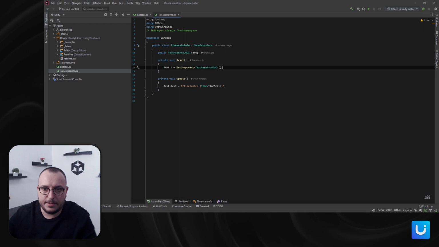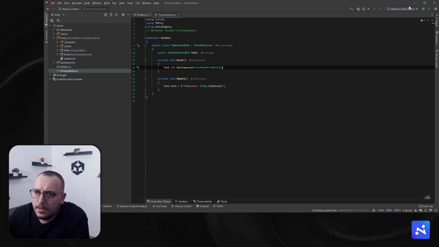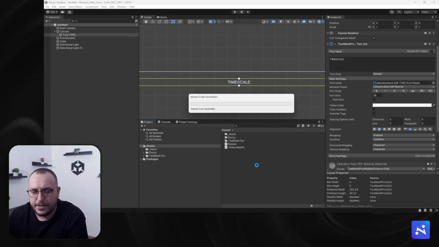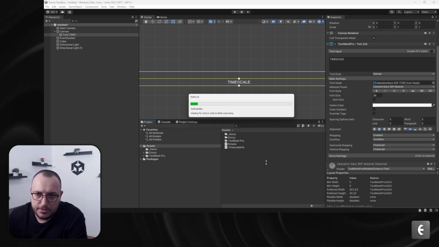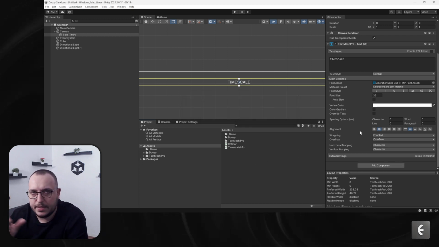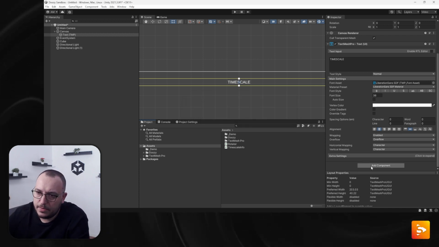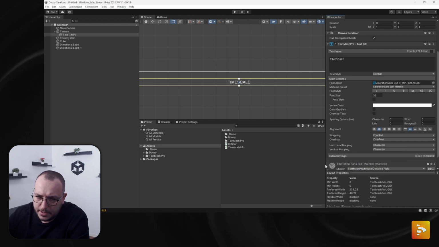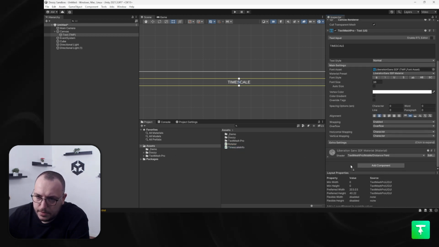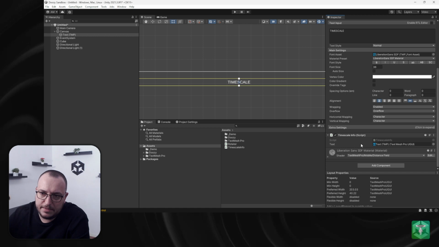Yeah, let's do that. Perfect. So let's come back here and attach our script to our time scale, and you will see that it gets updated. Add component. Actually, no, let me just drag and drop. All right, so now I have this info here.